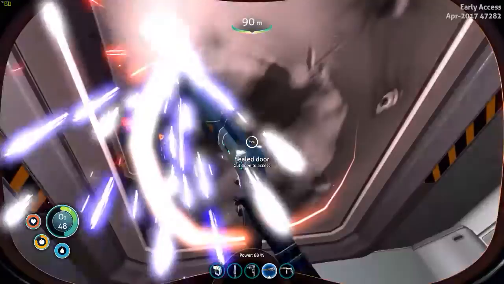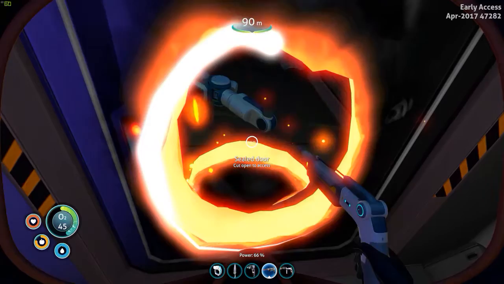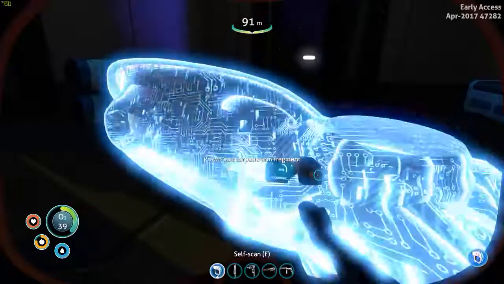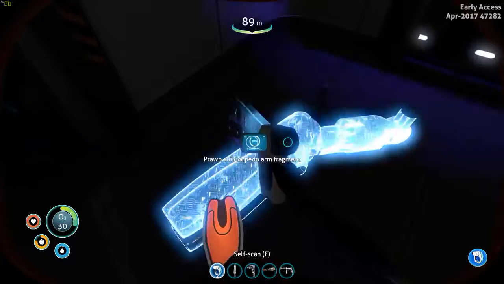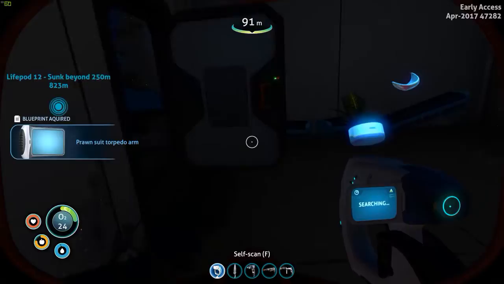That's very bright. Nice. That would be... There's a prawn suit, torpedo arm fragments. Oh wow. Let's go and get some more oxygen. New blueprint acquired.